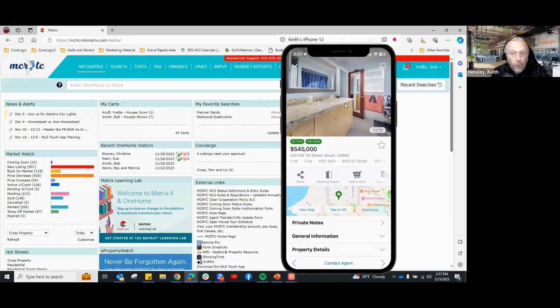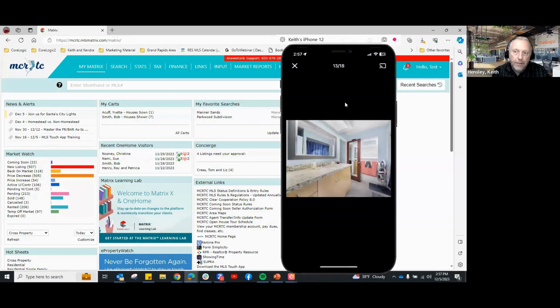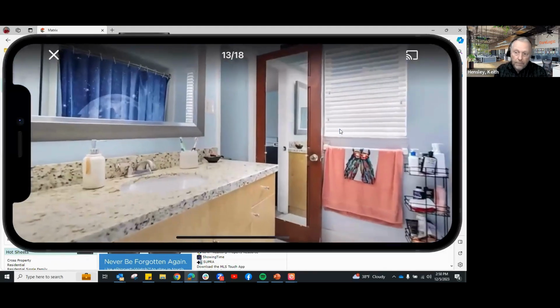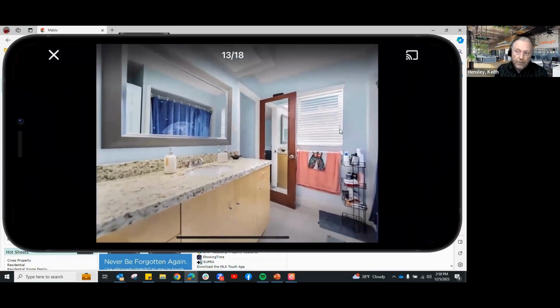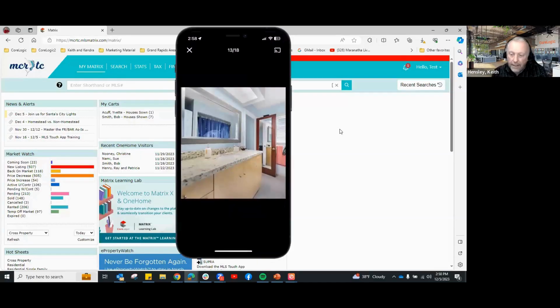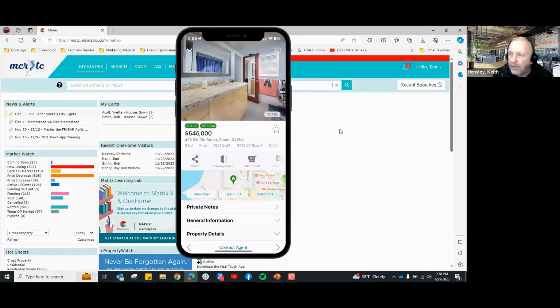But as you do that, or you can just tap on that photo and you can see I'm on 13 of 18 photos. Now, if you've got your rotation, I'm going to turn my phone sideways here. If you got this turned on your cell phone, it could make the photo a little bigger, and then you can actually kind of zoom in and zoom out. That's a phone setting. So you're going to have to figure out how to turn that on there on your phone.